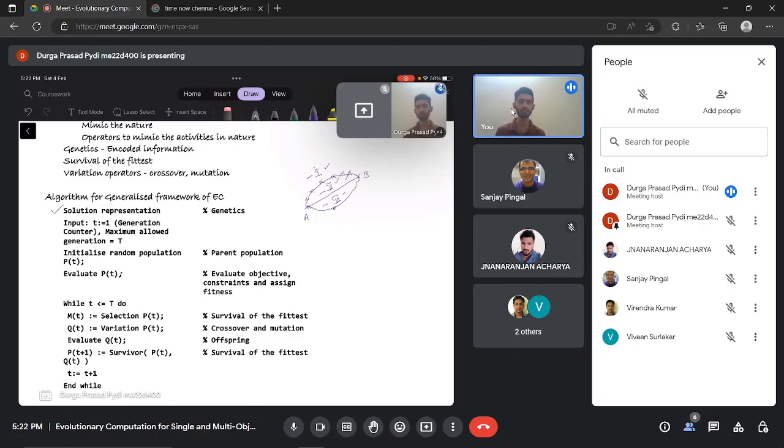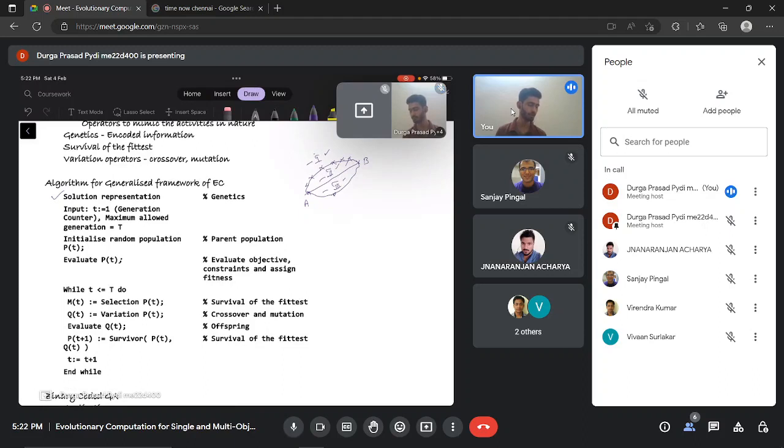We will discuss this in the next lectures. If you have gone through the second week of lectures, there we discussed binary coded GA, where the professor uses binary coding to represent all the possible solutions. Subsequently we will be discussing what real encoding is and other types of encodings. So in general, solution representation is trying to represent one of your possible solutions in a way the computer understands.